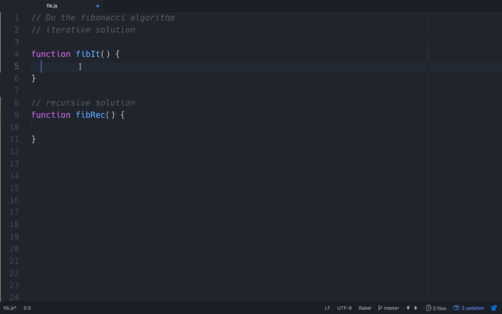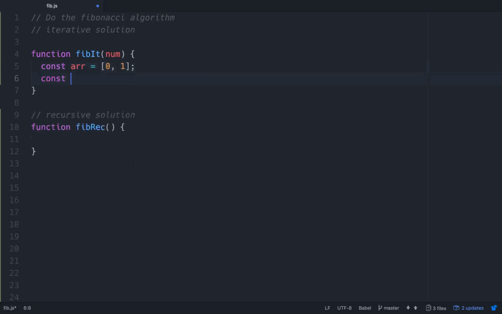Anyways, so how would we go about doing that? So in the iterative way, we would do it like this. Let's just code it out and we'll explain it as we go. You'll take in a number, and that number will represent how far you want the Fibonacci sequence to go out. So if you pass in 10, it'll return the 10th Fibonacci number in the sequence, right? So first thing we'll have to do is make an array. And this is where we'll hold our Fibonacci sequence. And we'll populate the array with a 0 and 1 to start out because we need a starting point.